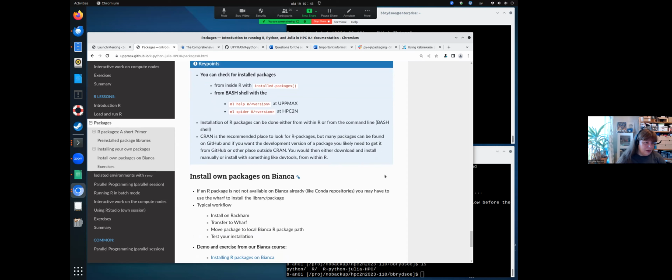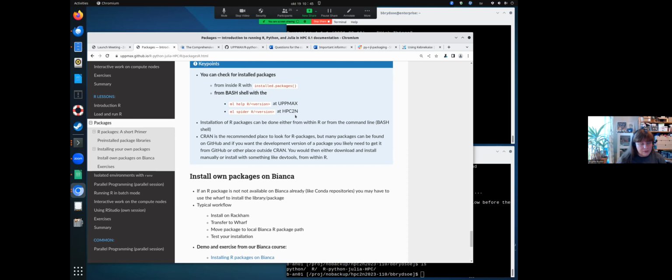The key point is you can check for installed packages inside R with installed.packages. And if you're on the bash shell, you can also check if it is actually a module.